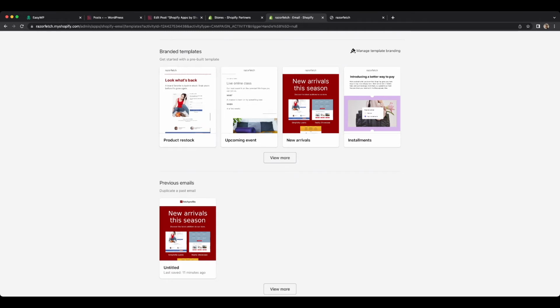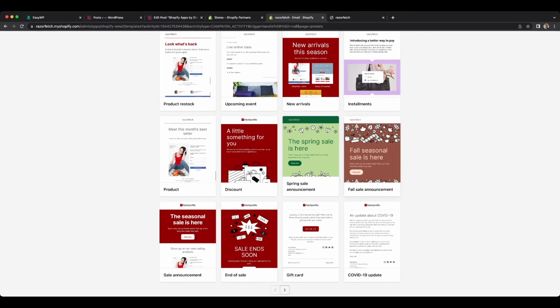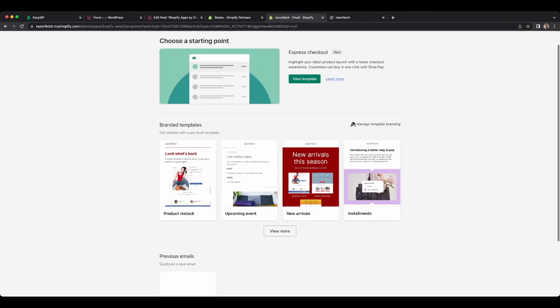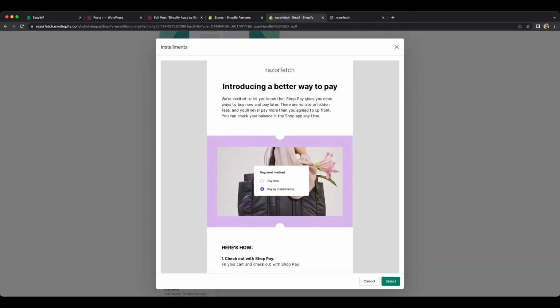If you'd like to take a look at more templates, you can just click on view more. You have a lot more templates for access here. A sale ends soon template and several e-commerce based templates that you could use. Let's take a simple template that announces a product that's just been launched on your store. So if you just click on this particular template, a simple one-off broadcast email that you would like to send to a particular list of customers, to very segmented customers among the entire list of customers that you have, this is how it looks like.